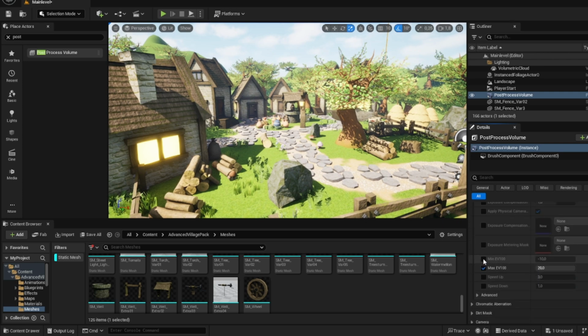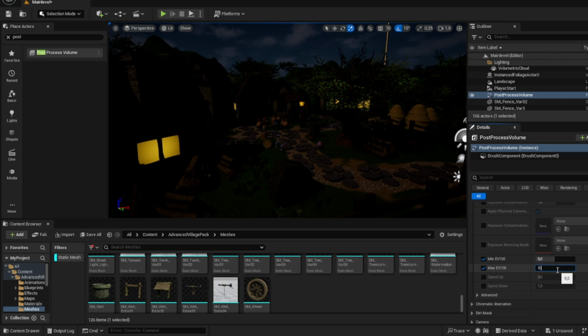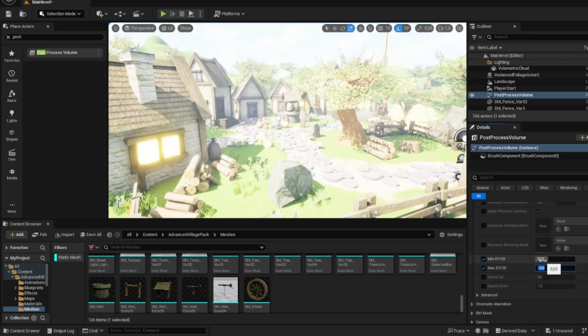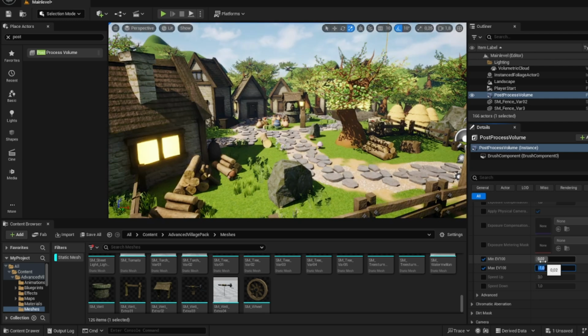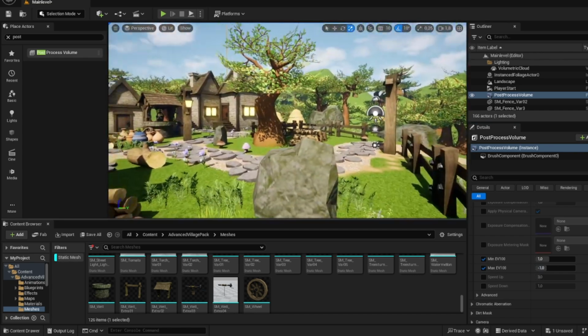Let's set the exposure to 0.1 by 0.1. Let's make it 0.02 by 0.02. Let's make it -5. Nah, -2, -1. -1 I think is good, so it could be darker.